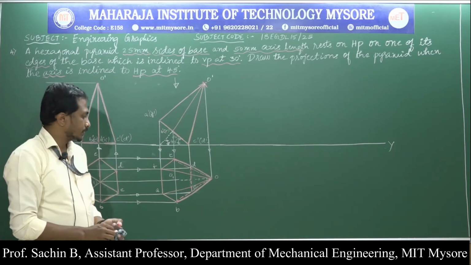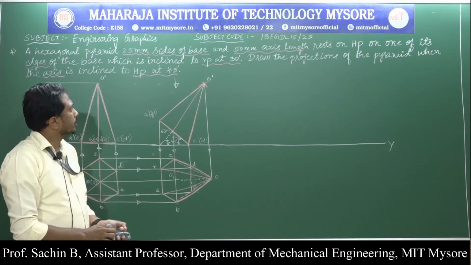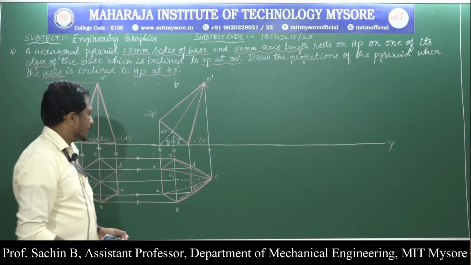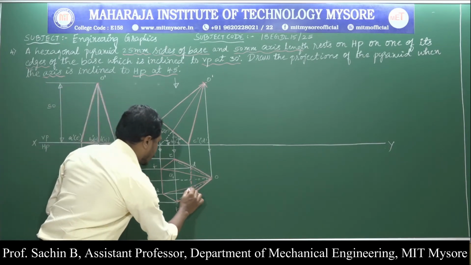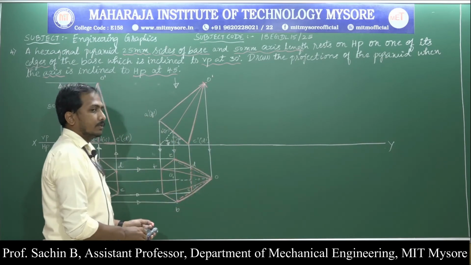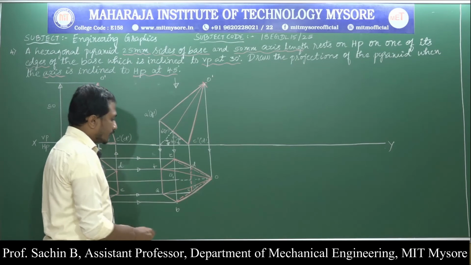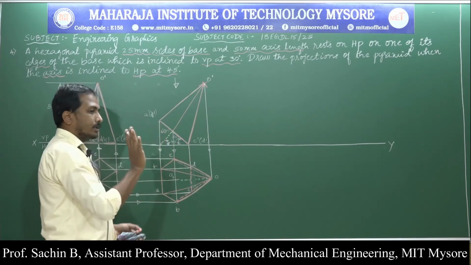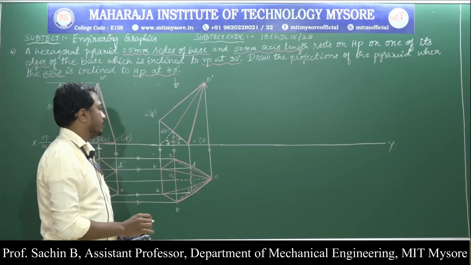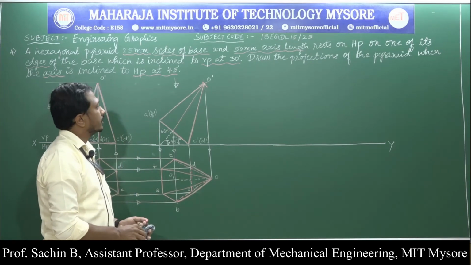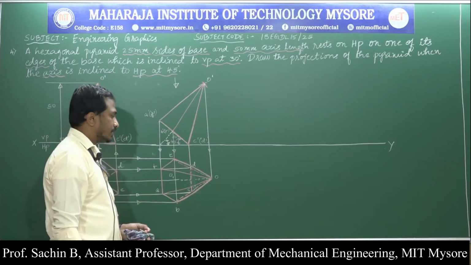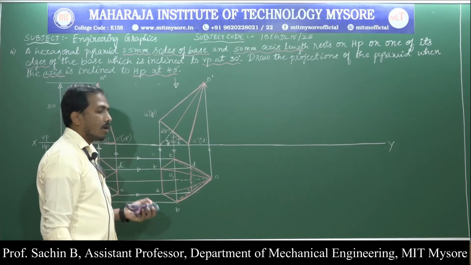This is my second position of the object in the top view. To get the last position, here the resting edge is C to D. C to D is the resting edge. That is clearly known, because after inclining the object towards the right, whatever angle they give, 45 degrees, based on that CD is the base edge that is clearly resting on HP.